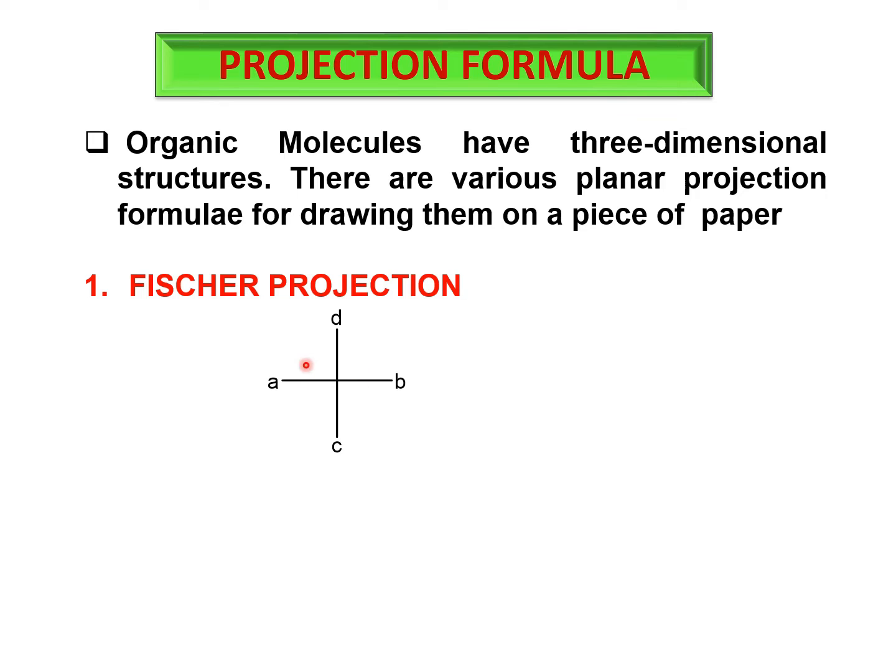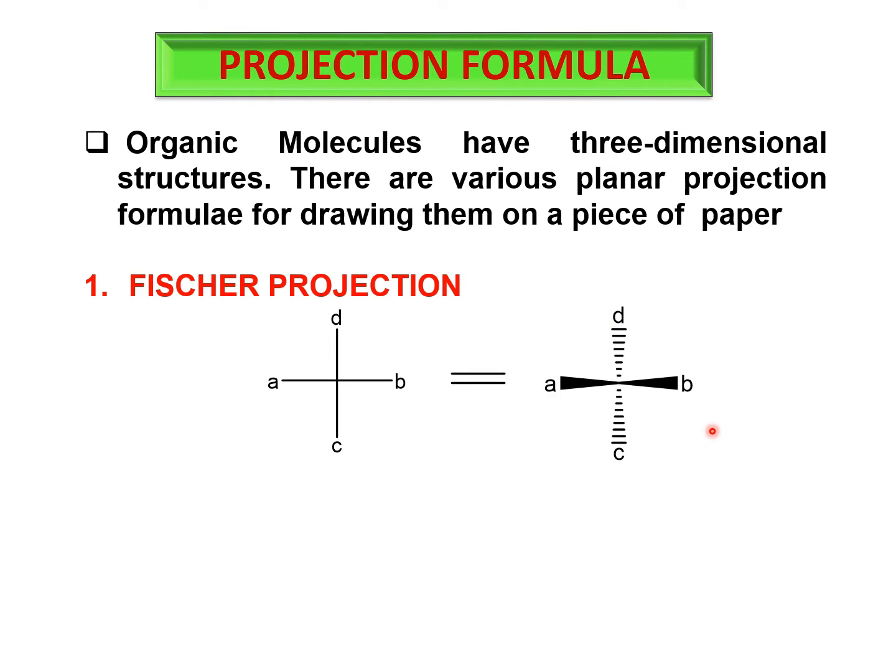Now if you see all these 4 different groups, A, B, C, and D, are drawn with solid lines. So you would think that all of them are in plane. No, this is not the case here. They are not in plane. In fact, they are oriented in a three-dimensional space. So what does it mean actually? This structure or this drawing means this.